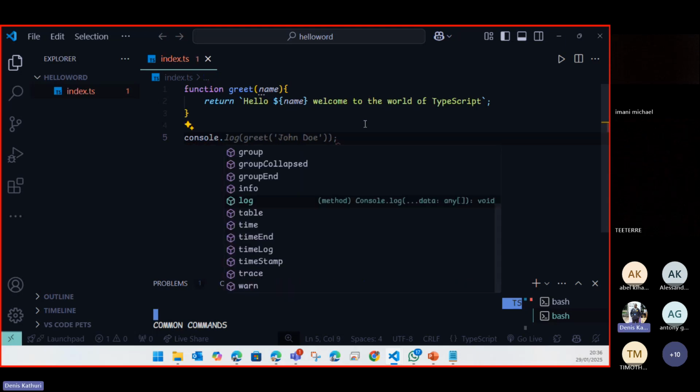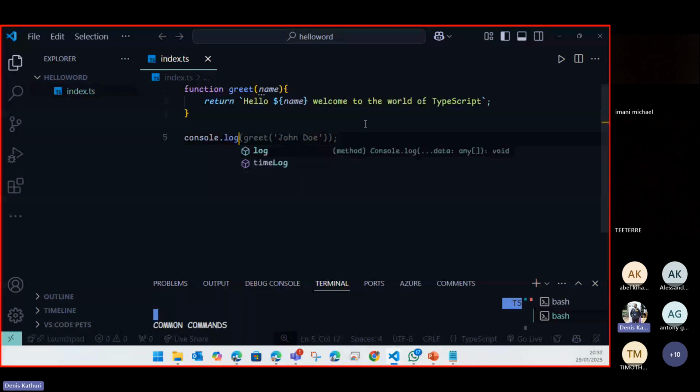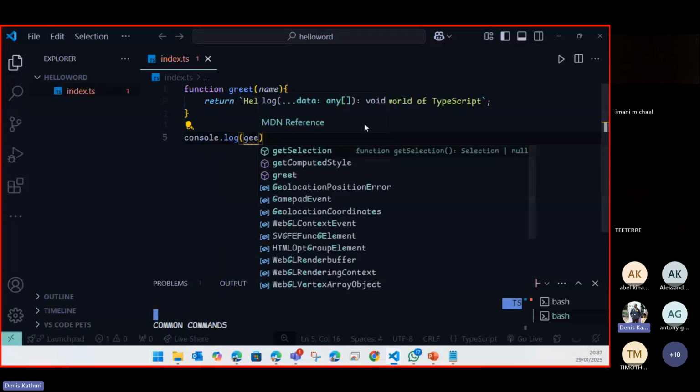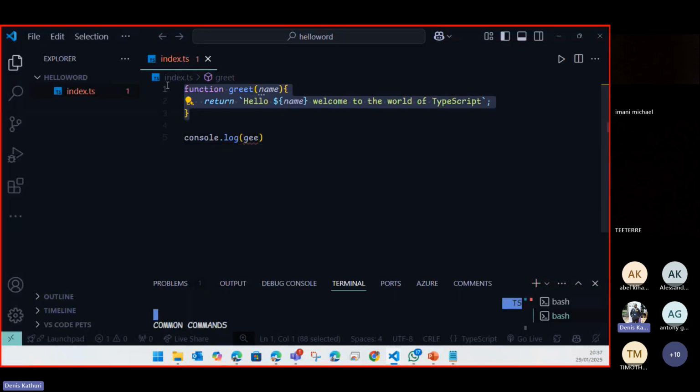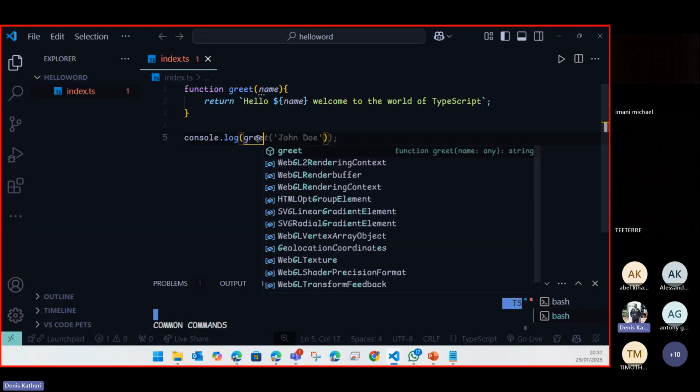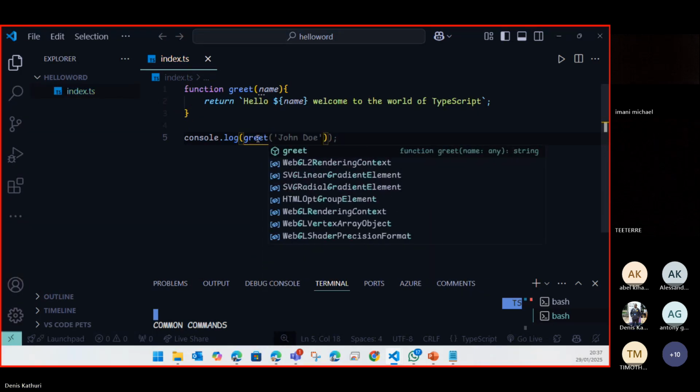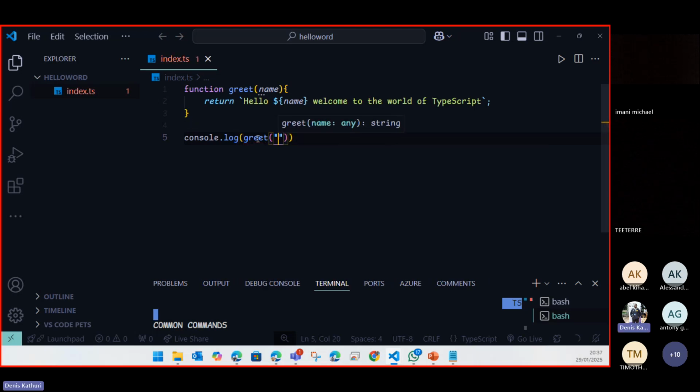So console.log, then the function. Remember, anytime you write a function, you need to call it anywhere in your file. So I need to call my function here, which is now greet, with curly braces. Then I can use my name, which is Dev Dennis.